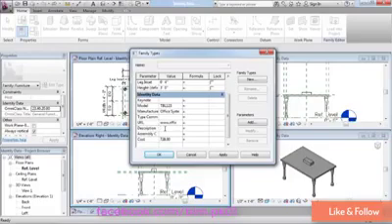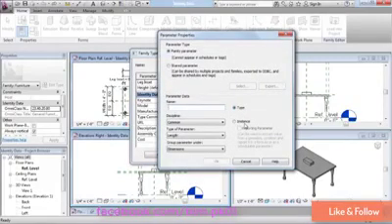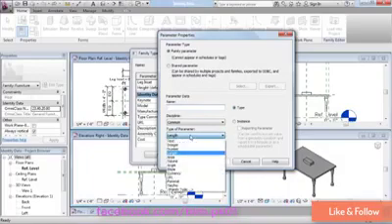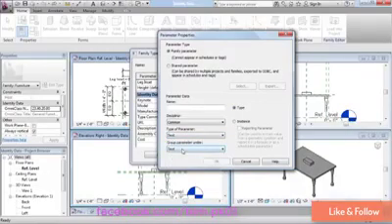So right in the Family Types dialog, we can actually add additional parameters. Previously, when we added parameters, we did it from the dimensions directly on screen. But when I click Add over here in the Family Types box, I get pretty much the same window that we saw before with a slight variation. Previously, the type of parameter was filled in for us and it was grayed out. That's because we started with a dimension on screen. When you do it this way, you get to choose the kind of parameter that you want to create from this available list here.